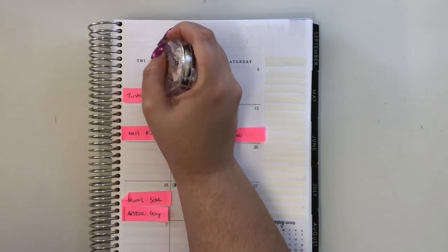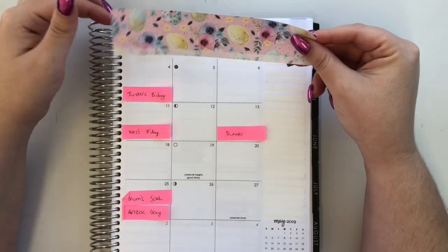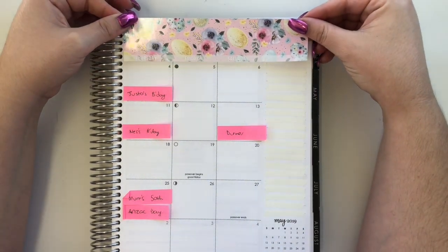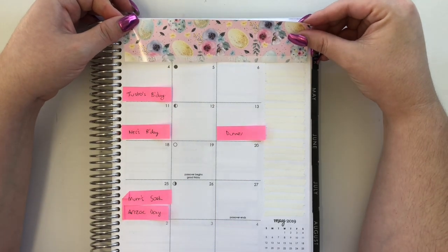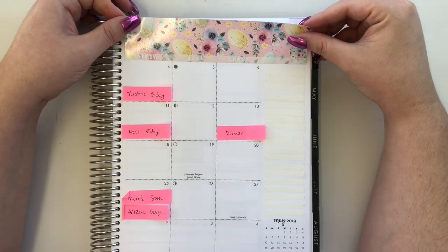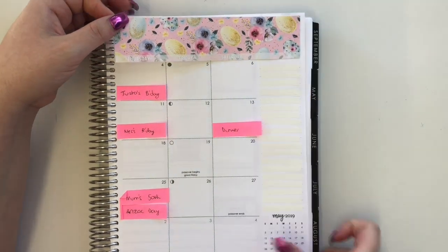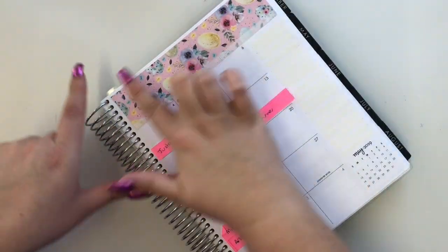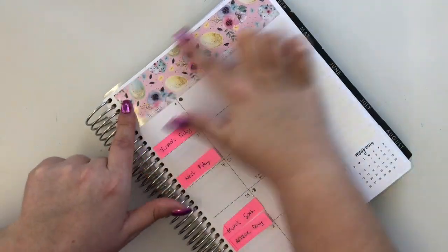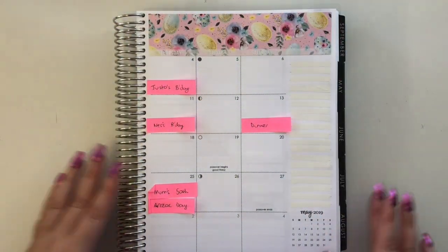Same thing again, I guess. So get an idea of where it sits. I want it to come over here and cover the sidebar. So I guess if I place that down first, and then, okay, good. It was easier than I thought, guys. I thought that was going to be a nightmare. Alright, so that part's done.